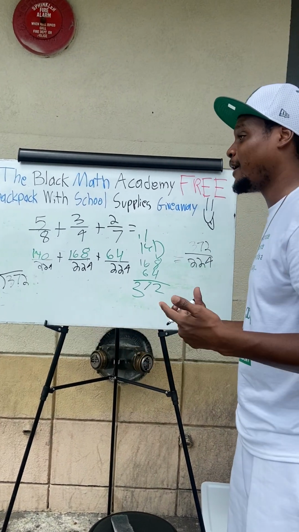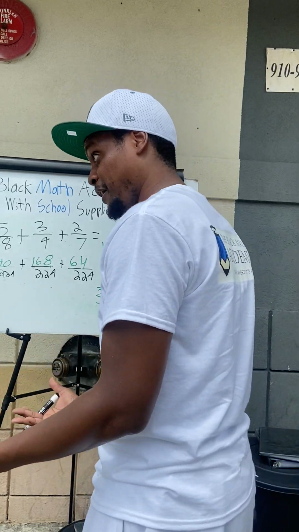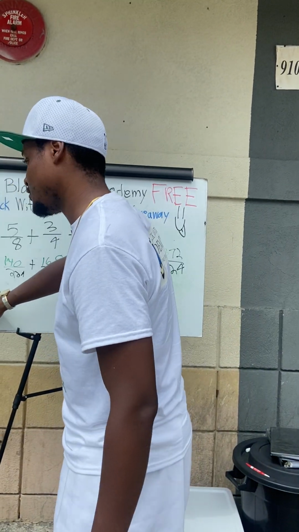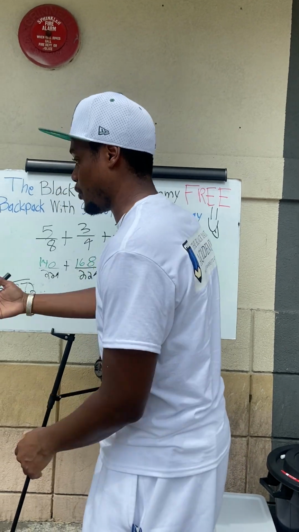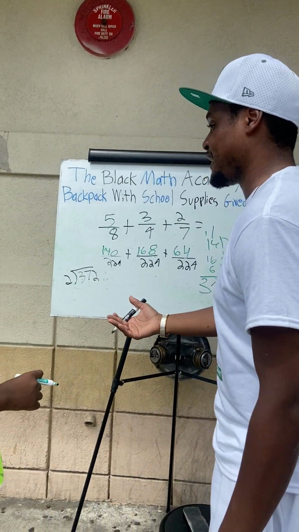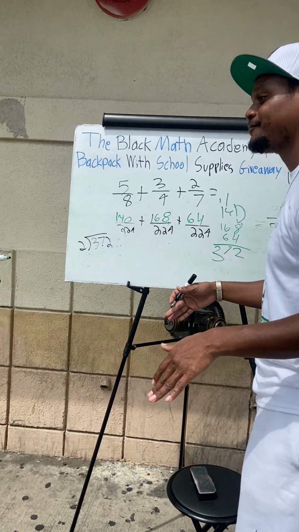You're supposed to say, I don't know what that means. Okay, let me help you. What that means is I'm gonna take this 2, I'm gonna add it a bunch of times until I get to 3 without going past it. That's what that means. How many times can I add 2 until I get to 3 without going past it?